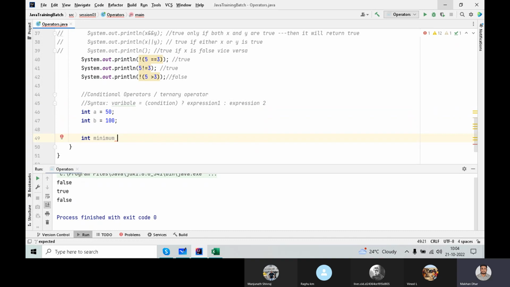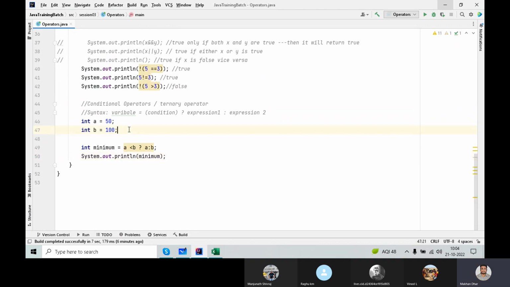Int is a data type, and minimum equal to a less than b, then a, colon, b. And then System.out.println, because I need to print this.